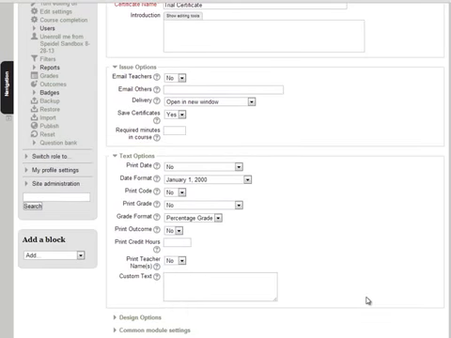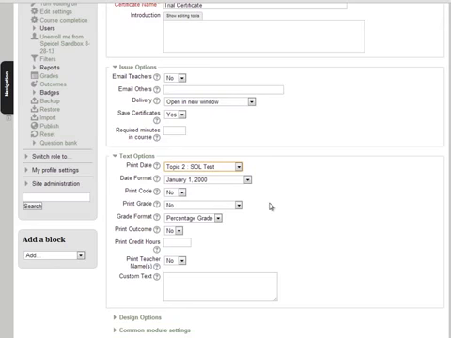You can control how your certificate is going to look. You can have it print the date, so we can say that the date is going to be based upon the SOL test that they're going to take. Once they do that SOL test and complete it to your standards, the date that will be printed on the certificate will be the same date that they finished the SOL test.